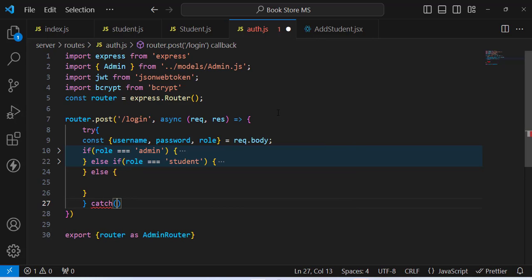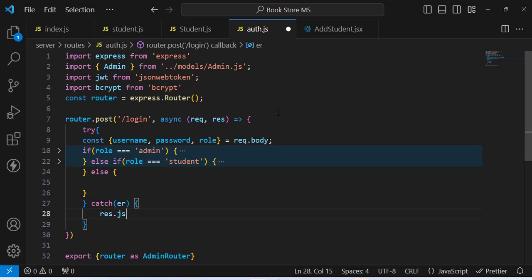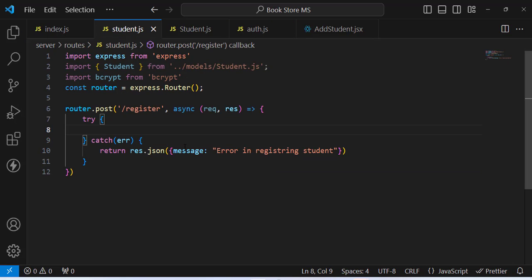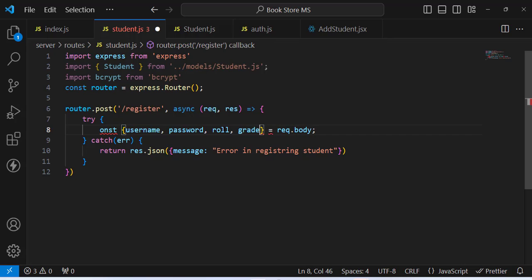If there was any error, we will return response.json with the error. Copy this statement, come here to the student, paste it: username, password, role, and also grade. We will just destructure these properties from request.body.